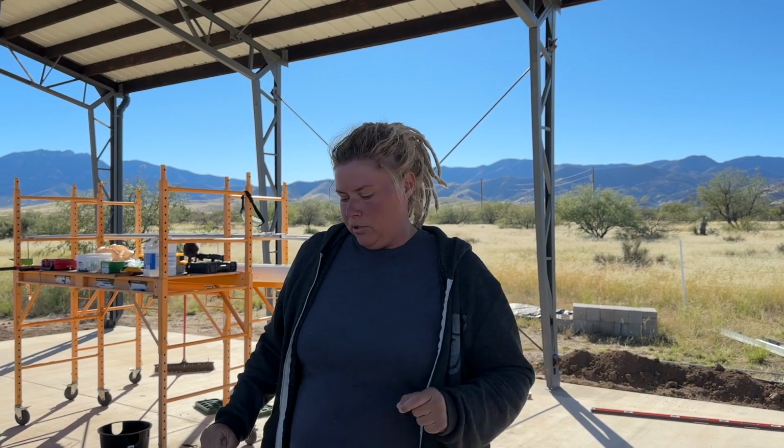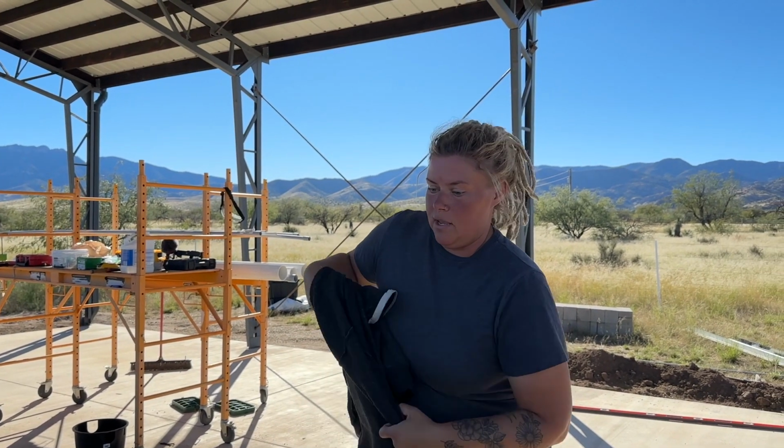Round two. This is the second and last coat of paint. So hopefully we can get this done and get trim on today. We'll see.